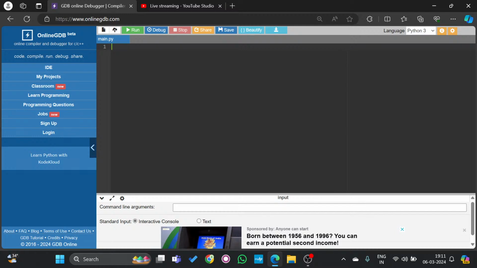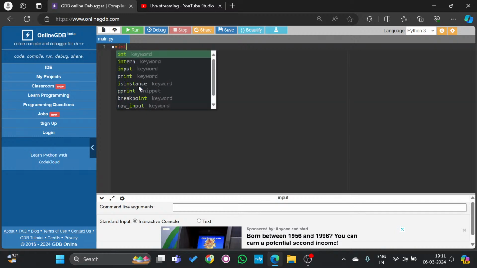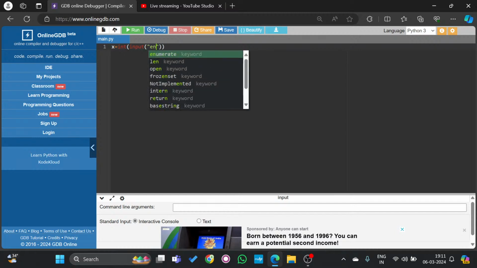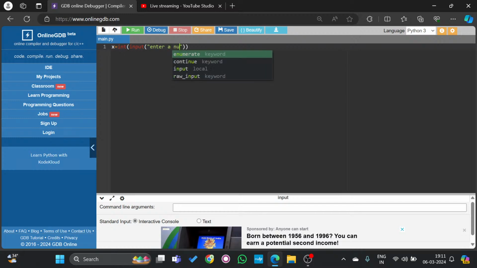So first we are going to take a number from the user. We will declare a variable x equals int of input of enter a number.